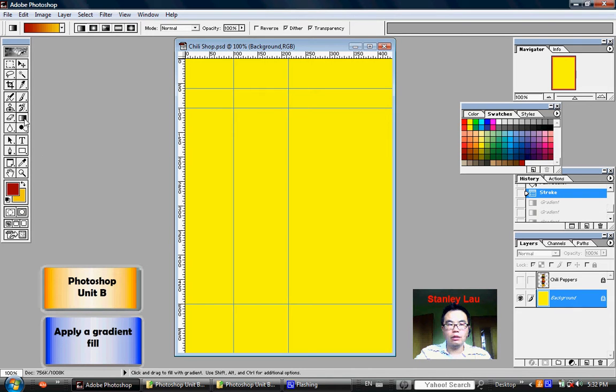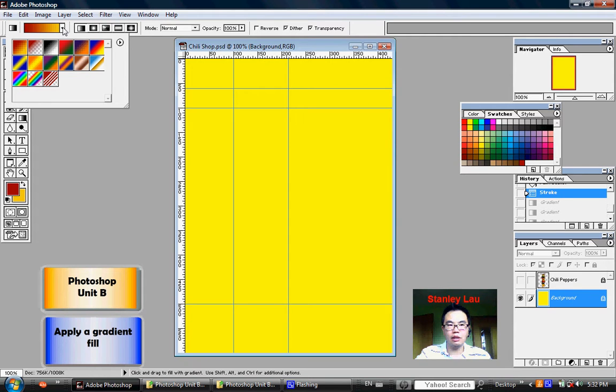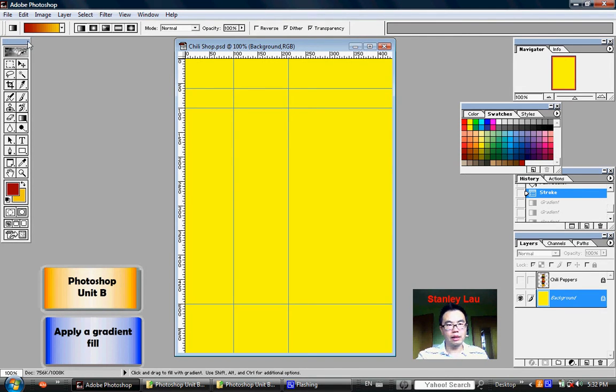And we selected the gradient tool, selected a linear gradient, clicked the down arrow next to the gradient picker box, and chose the gradient on the top row on the left. Once you've picked the gradient, just press enter, and that new gradient style should be reflected in the gradient picker box here.